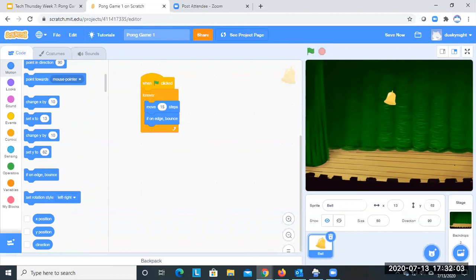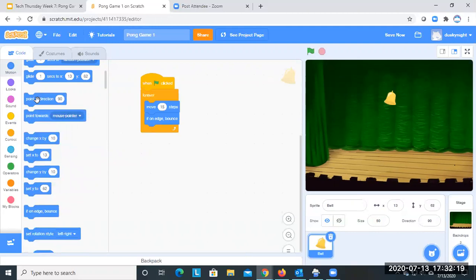We also, just right now, it's going back and forth. That's not going to be much of a game, so we want it to rotate a little bit. So we're going to have it point in a direction as well. Right now it's 90.